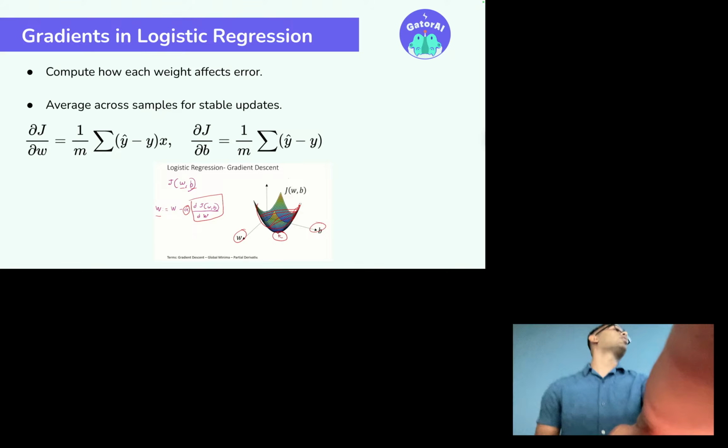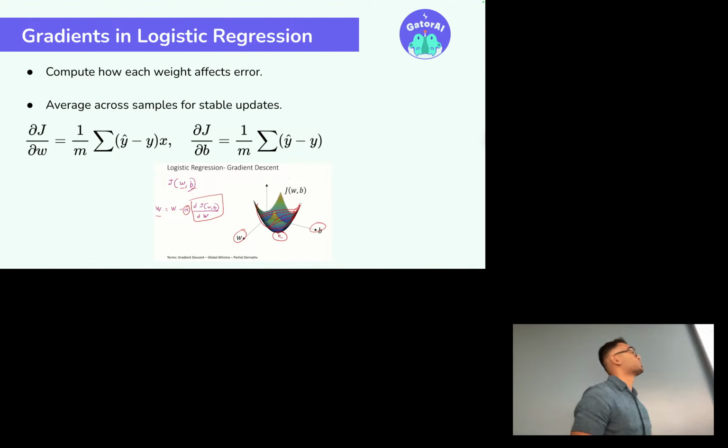Now let's talk about gradients in logistic regression specifically. So how do you compute the gradient for logistic regression? Well, you know that the derivative of our cost function with respect to each weight has a simple form. So we have that function right here. And what does this function actually mean? Well, it means that each term, as you see, y hat minus y, and we have the summation for that. So each term, referring to y hat minus y, is the prediction error. So it tells us how wrong our error is.